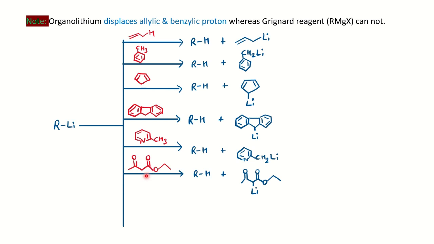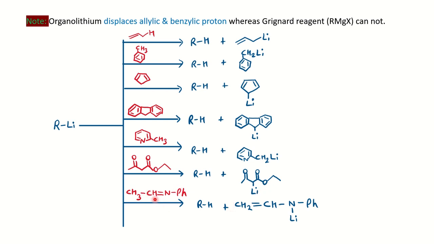So we need to find out which is the active site for organolithium. For the most stable one, we will see first the center CH2 which is present here. Once the hydrogen is abstracted, it will generate a carbanion and it is in conjugation with both carbonyls. So higher stabilization is there compared to the terminal methyl, because that is in conjugation with only one carbonyl. And so the central carbon will be lithiated and you can use it for further chemical reaction.